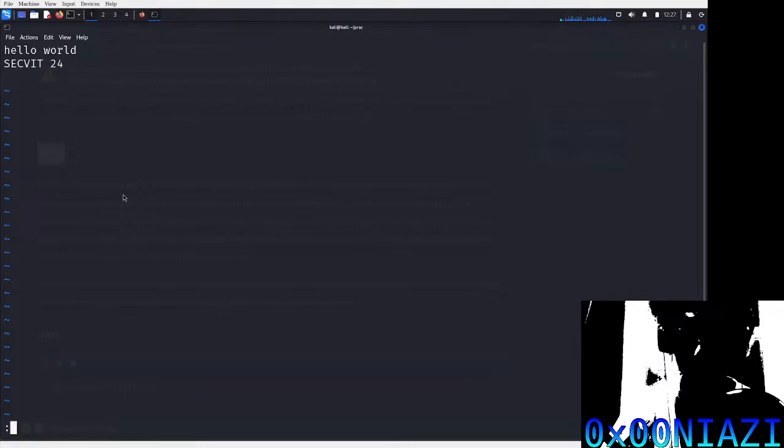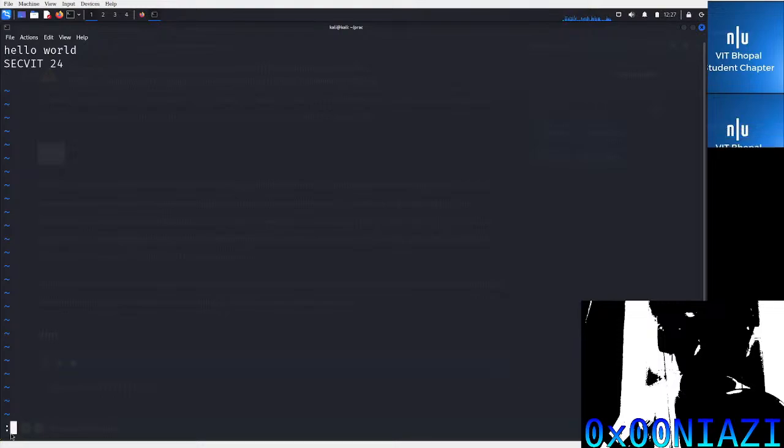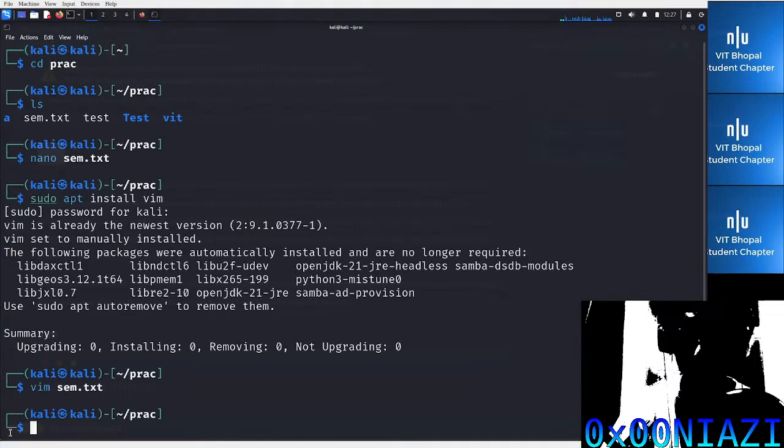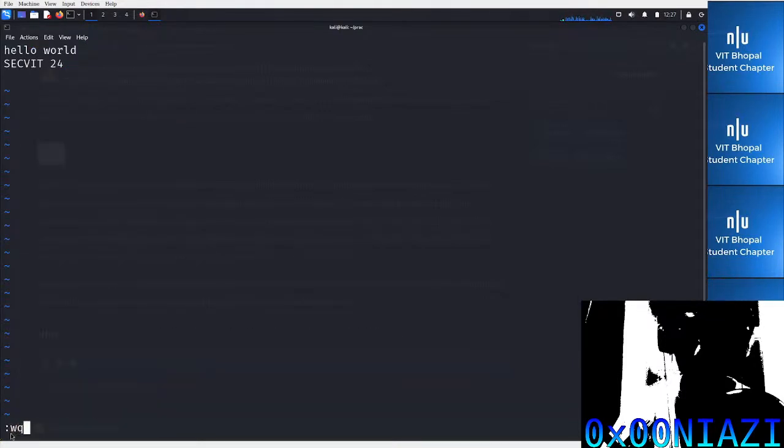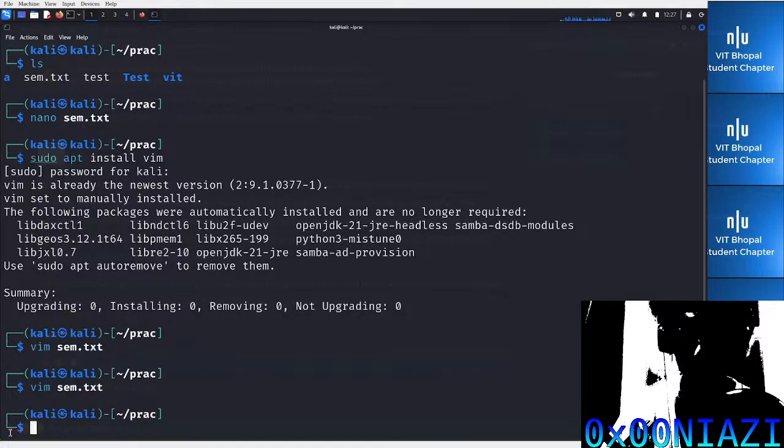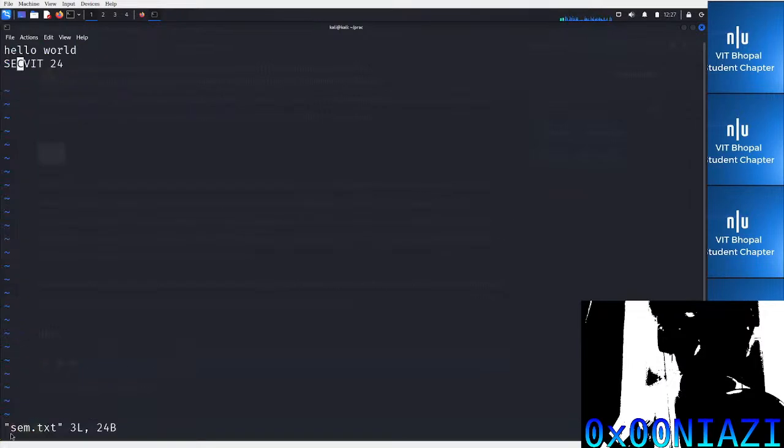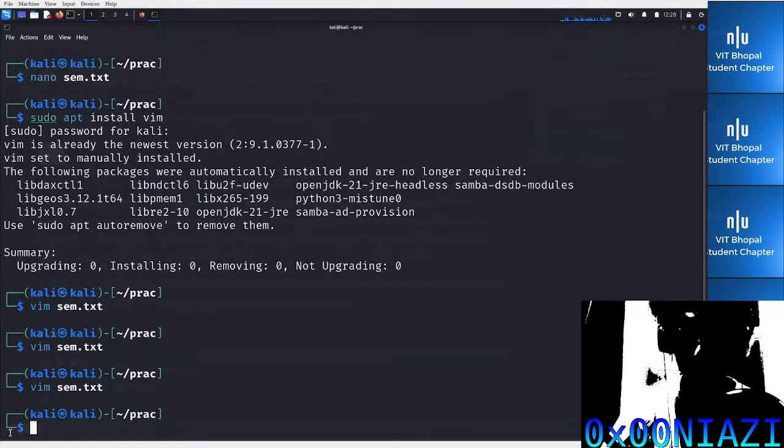Whenever we press colon, you could see a small colon appear here. Now we can do any command. Like to exit, you write q and exit. If you want to write and exit, you write wq. If you don't want to save and exit, you write q with an exclamation mark, so it wouldn't have saved.